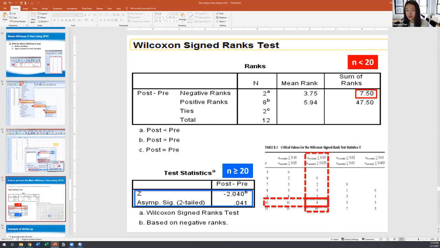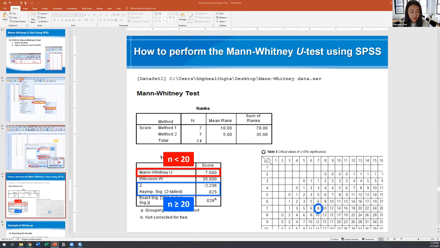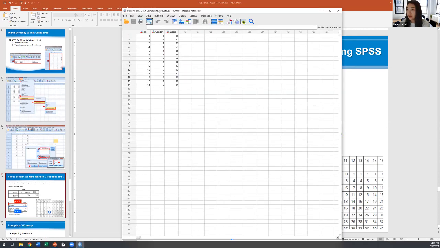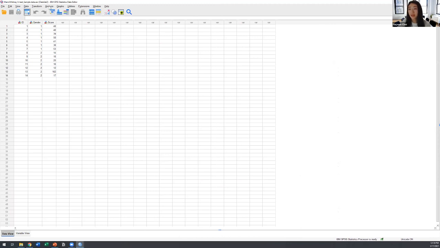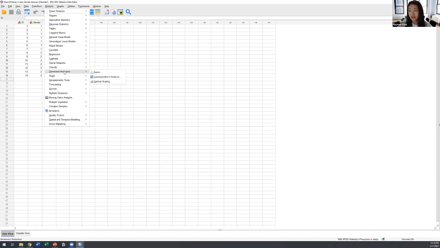And I will show you the same process with SPSS. First, we have 14 samples here, and click non-parametric test and legacy dialogues, and click 2 independent samples.